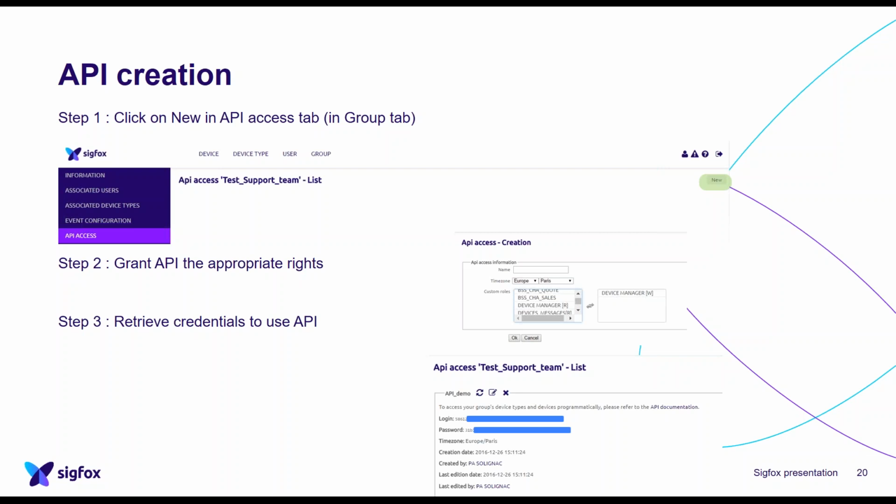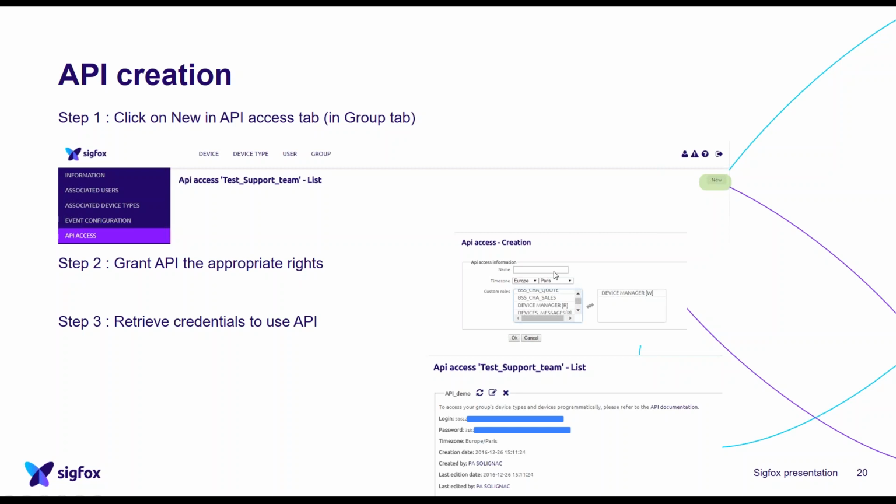So in order to create a new API, you will first go to the group that you want to create an API from. You will then select the API access option, then click on the new button here to create a new API login and password.